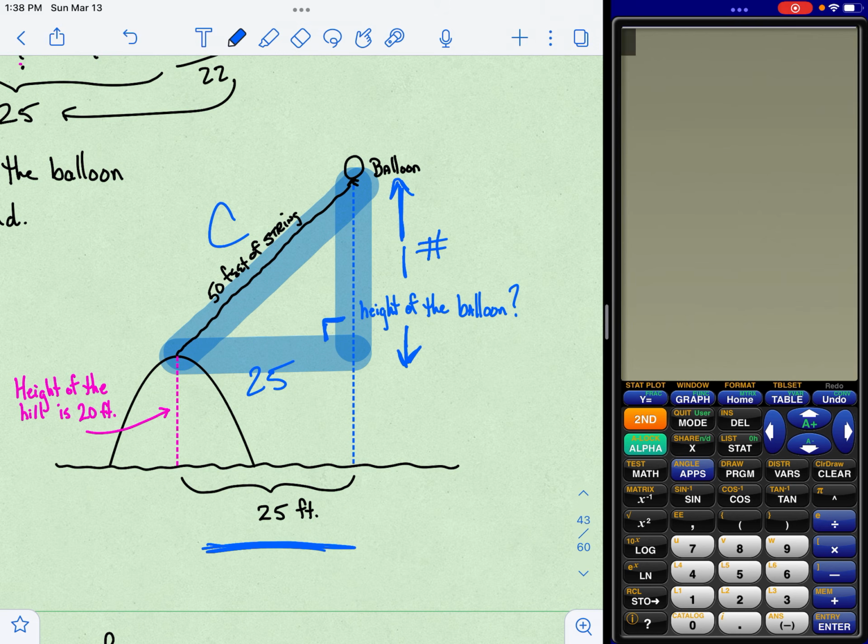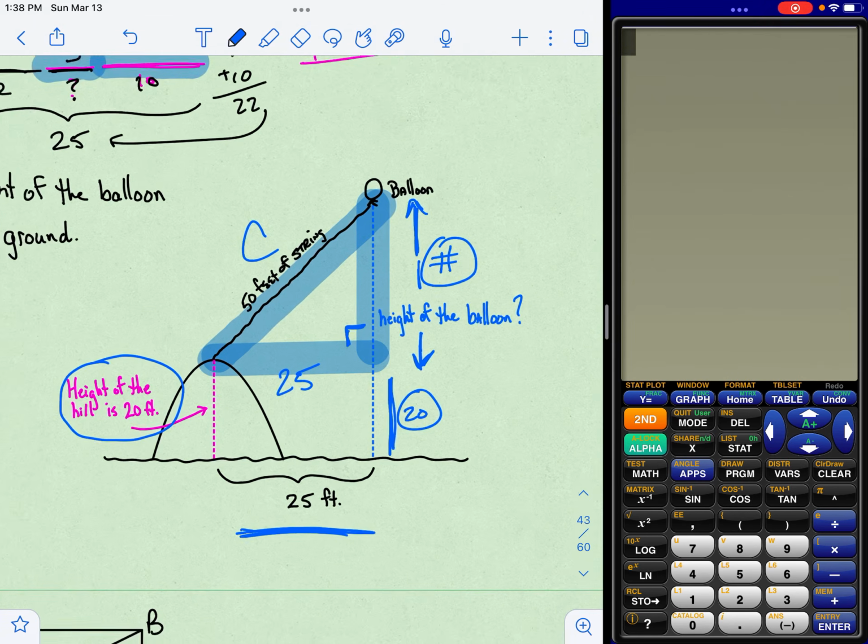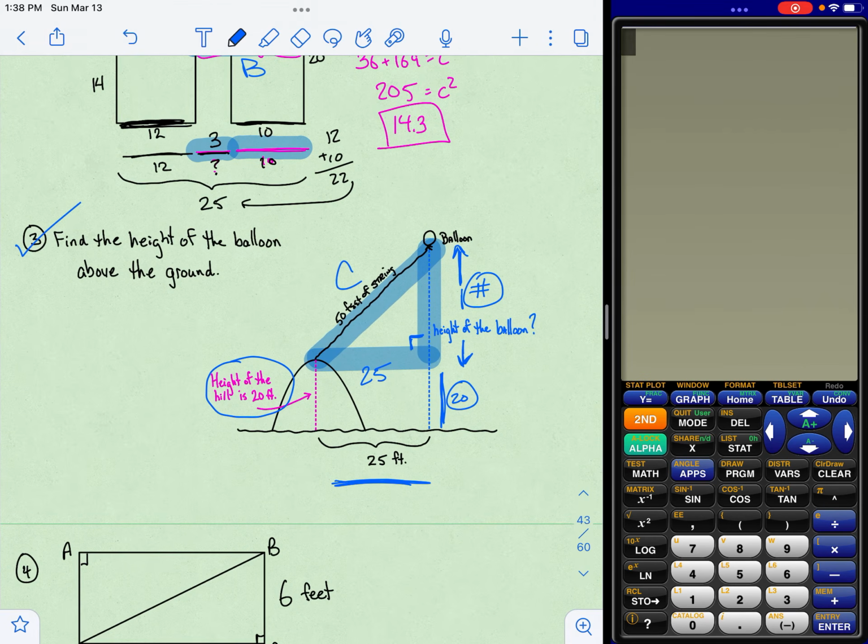And then when you get that number, we still don't have this part accounted for, right? That's the part that's below the triangle. But look over here, right? I'm trying to be tricky, but I'm not that tricky, all right? I tell you how high that is. You can then transfer that over, combine it with the number you've already come up with, and that will be your answer. So I'm a little cryptic on this one, but I wanted to push you in the right direction.